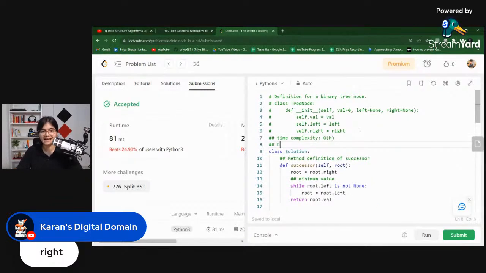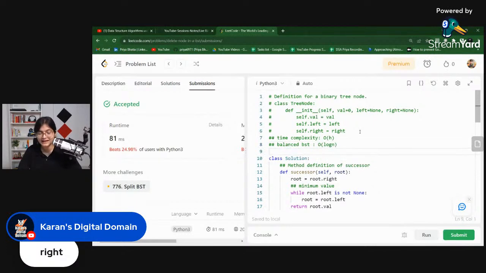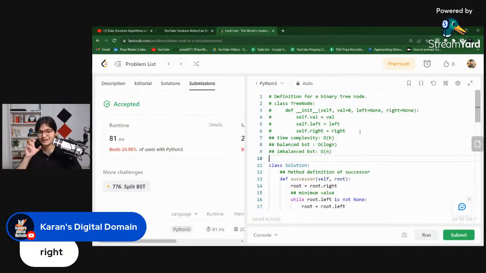If it's a balanced binary search tree, that height will be logarithmic, so it will be big O of log of n. If it's an imbalanced BST, now what is balance, what is imbalance, I already have a great discussion in the last session. So if you are new here, please go and check it out. But yeah, it again depends on the height value, because we are doing a searching first and then we are traversing towards the successor or the predecessor part. So again, it all depends on the height of my tree, that many times I'll traverse. So that is how basically we will be able to get the time complexity part.